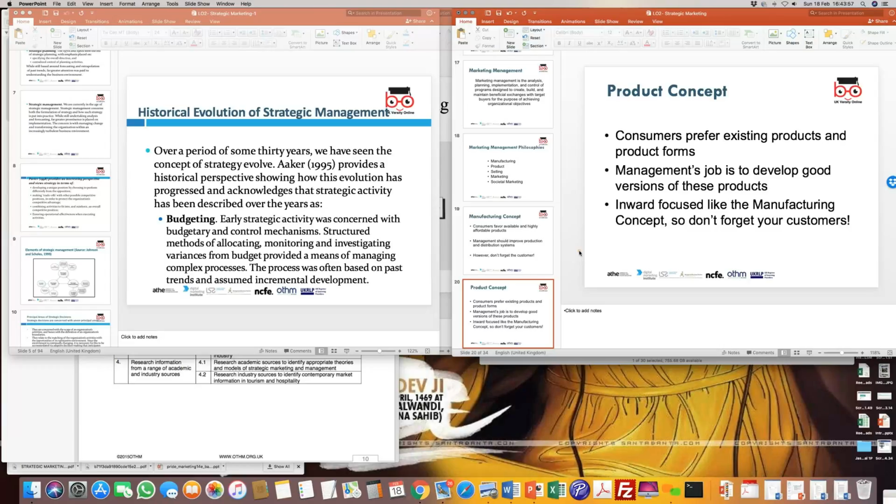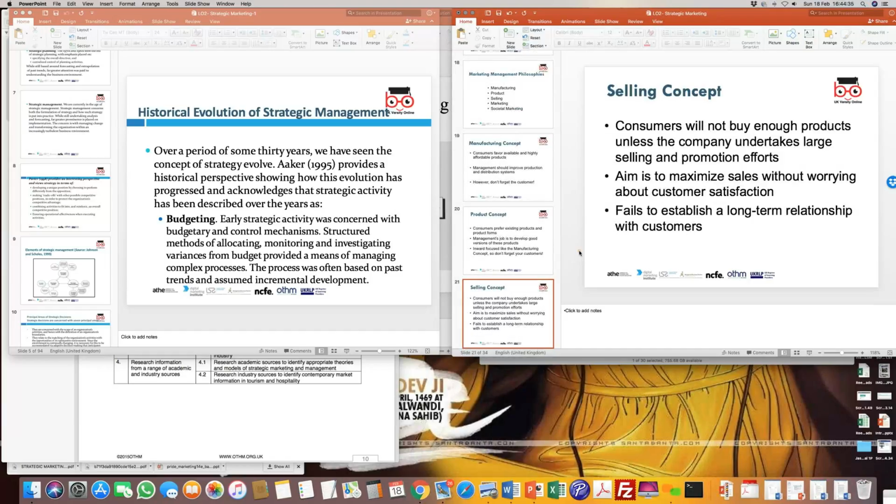But in the case of product, if, say, somebody brings out a unique product which does not have demand in the market, then that product would bomb. If you look at Apple products in the last few years, from the time they introduced the iPhone, the Apple Watch has not created significant traction. They did a bit of research to understand what the customer's requirements and demands are, but this product has not created the same kind of traction which they would have expected from the phone and the iPad, right? So here, the product concept is key because they need to create the product which meets the demand of customers.